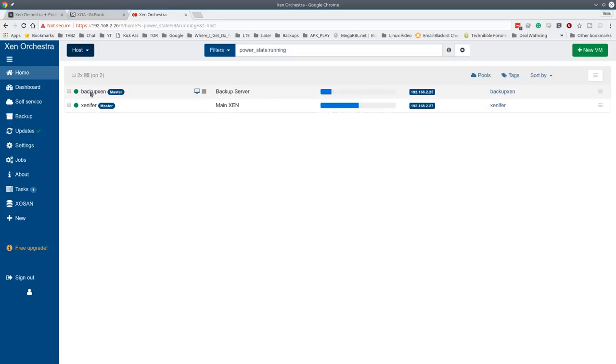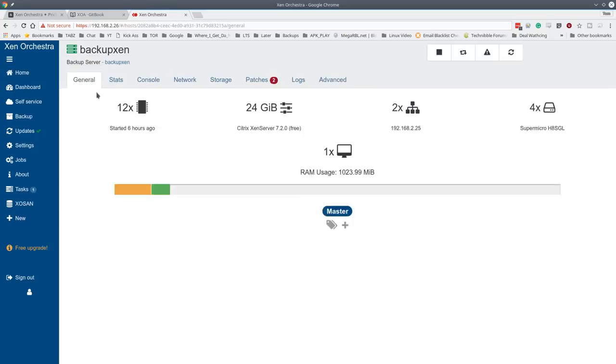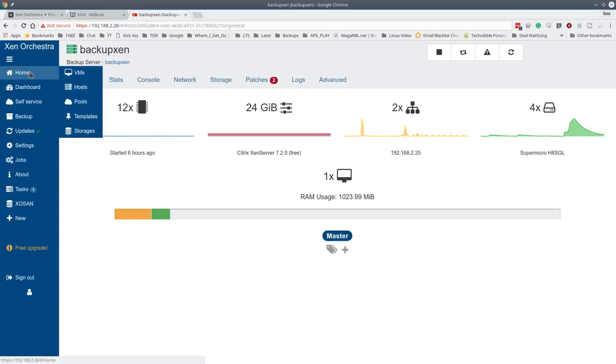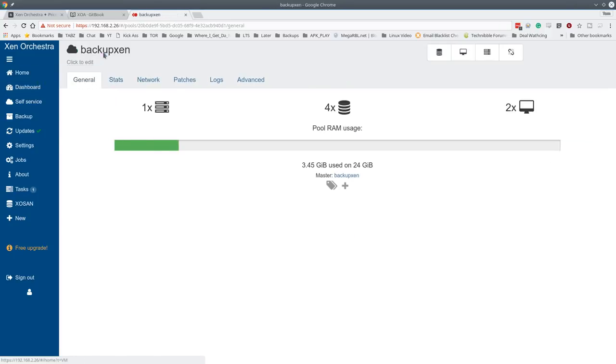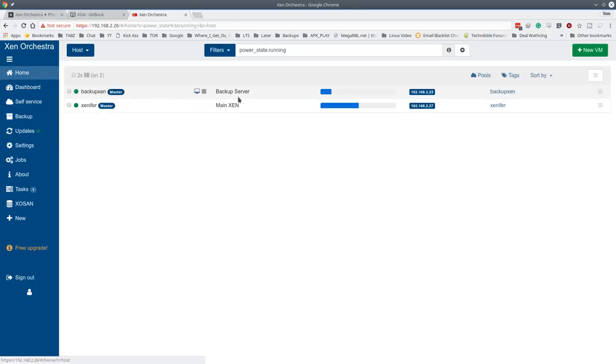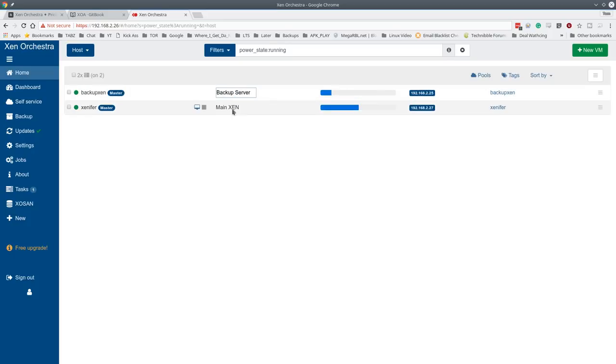The only thing that's maybe not as intuitive is when you want to rename something. By clicking on it, it goes here, but if you want it to actually change something, you do this long press. Click to edit the description here, but let's go back over to the hosts. Let's say I want to edit this. You long press on it in order to do that. So the only thing that maybe wasn't intuitive about it was it will let you rename servers and rename things in here, but you just have to do long presses to do this.